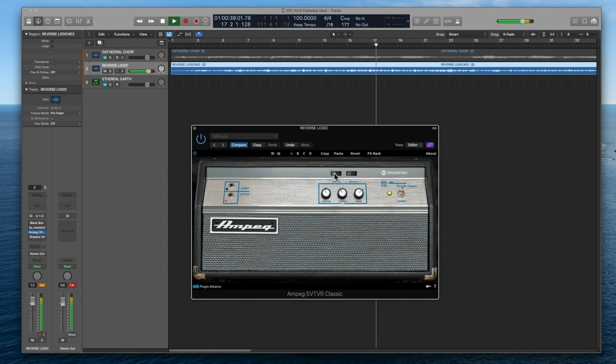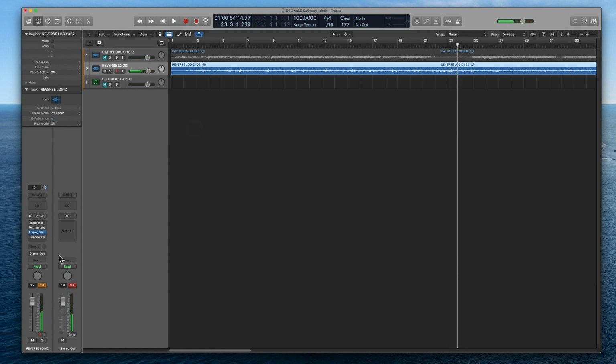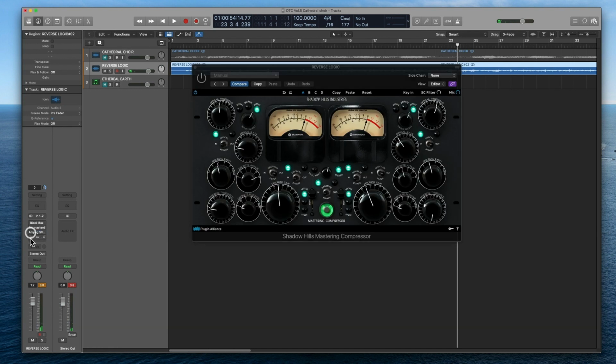So that makes a big difference in ultra high. Yeah, so quite nice.